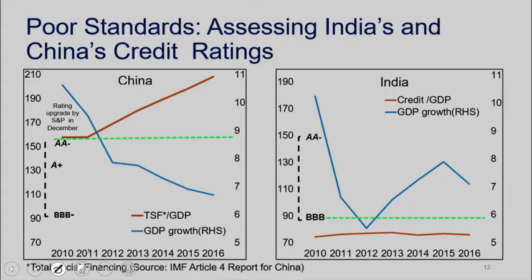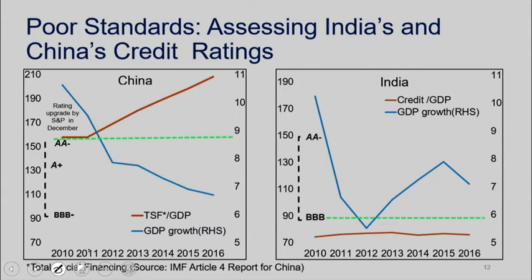But on the other indicator, total social financing, which is the Chinese term for credit, look at how it's gone up, and deliberately we've done both on the same scale. It's not quite, but they're broadly the same scale. Again, we want to show that you look at both the level and the change in credit to GDP. Look at where China is and look at where India is. So India seems to be much less vulnerable than China, not just in level terms, but in change.